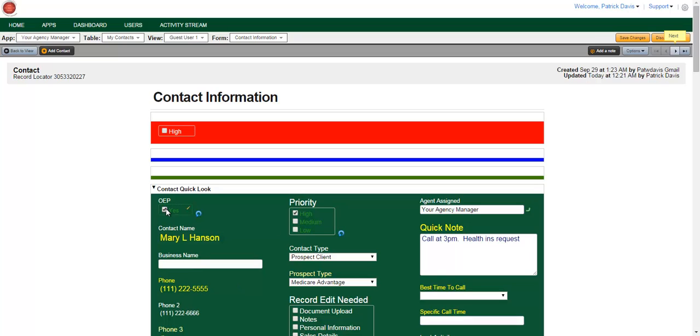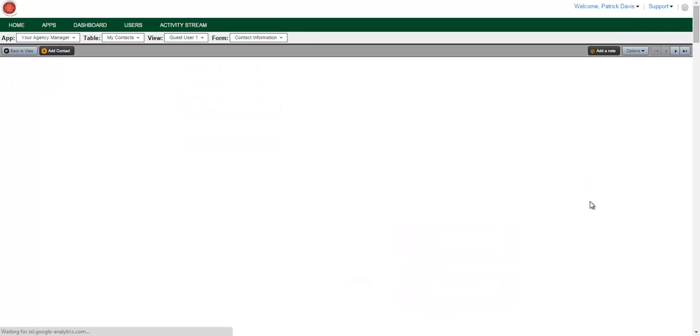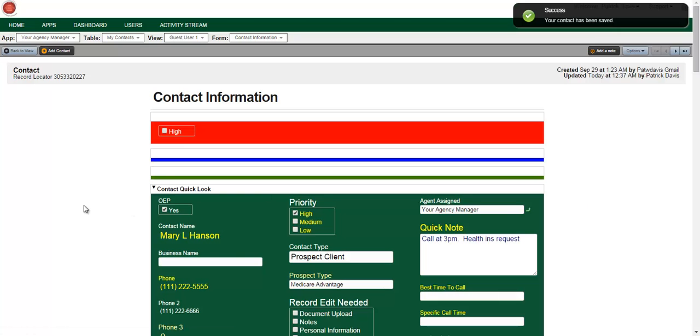If you click on this button right here, it says Open Enrollment Period, OEP. So this would be a good thing to tell you that this is someone that you're going to be talking to for a Medicare plan. I would then save the changes that I made. And I can go up here and click this button and add contact, and this will open up all empty fields, and then you can start putting the information in.